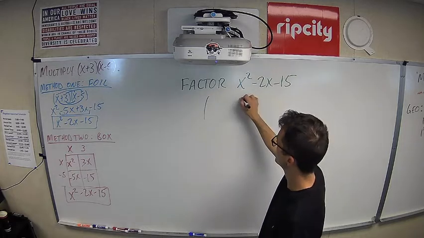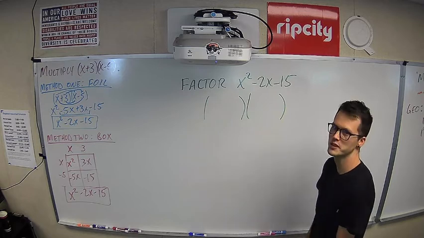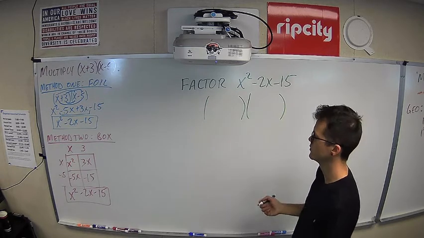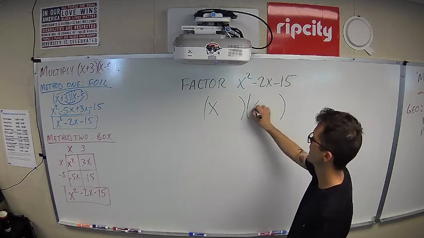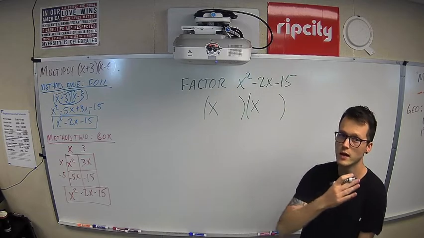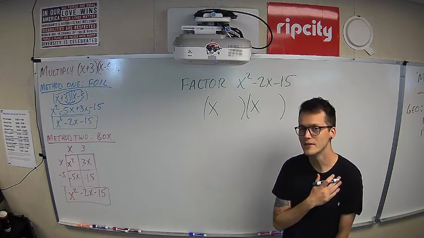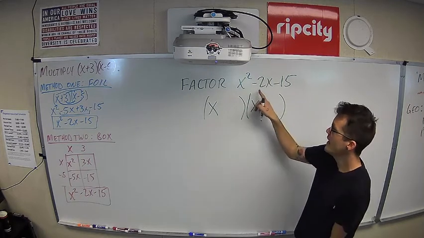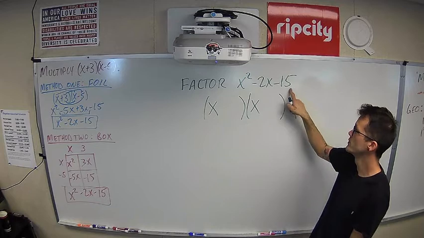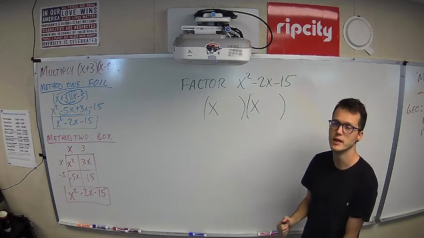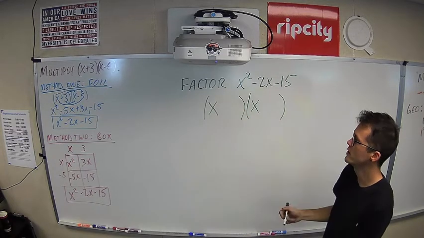Now, there's not a whole lot of work to show for this first method, but I'll explain what's going on with my words. We know that when we factor this, it's going to be x plus or minus something times x plus or minus something, and it's our task to figure out what the somethings are. This is where we start to guess and check a little bit. We need to find two numbers that add up to negative 2x, and we need to find two numbers that multiply to negative 15. I mean, we know what they are because we see our solutions over there.